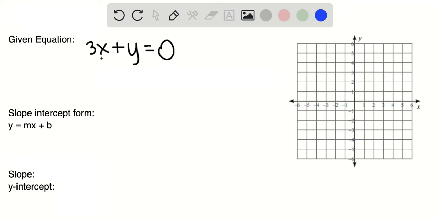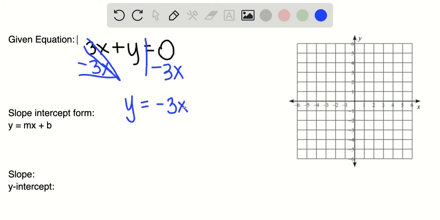and we'll be able to graph that once we write it in slope-intercept form. So the very first thing I'm going to do is solve this equation for y, or get y by itself. How I'm going to do that is just use the inverse operation of a positive 3x and show minus 3x. And remember, whatever you do to one side of the equation sign, if you think about them as left and right sides, you do to the other side. So these 3x's on the left-hand side will cancel out. So I'm going to have just y on the left-hand side, and then 0 minus 3x will just give me a negative 3x or minus 3x.